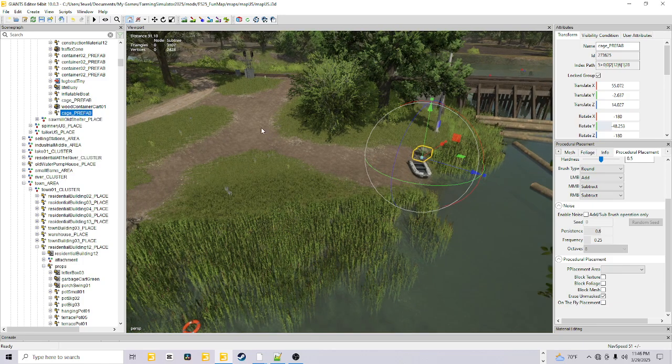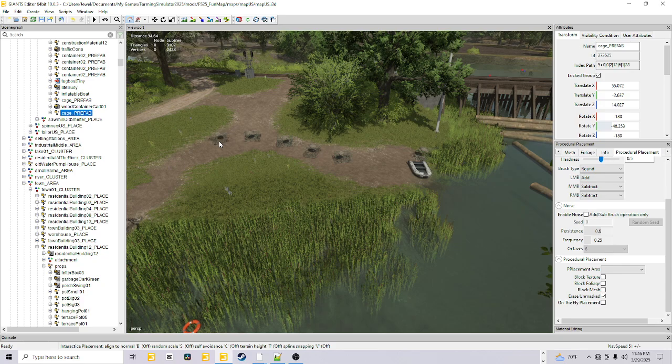Control D, then Control B. Now when I left mouse click, I'm not going to let go of the left mouse button. I'm still holding it the whole time. Now I'm going to hit Control and it spins it, and then hit Control, it places it and spins it. So basically it's duplicating it again, spinning it and placing it. When I want to place, I hit Control while holding the left mouse button down, and it spins it and places it.